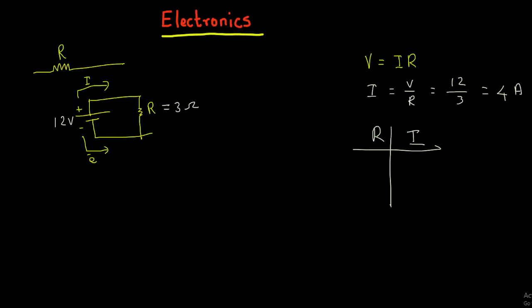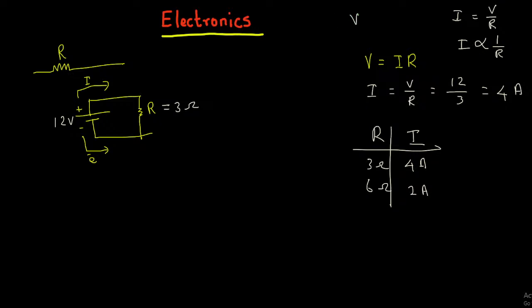It's straightforward, from the equation you already know that if I is equal to V over R, then current and resistance are inversely proportional, which means if the resistance increases, the current will decrease. So we can try some numbers to see that. Here if you have 3 ohm resistance, we got the current as 4 ampere, and if I increase the resistance to 6 ohm, then we will have 6 in the denominator, so 12 over 6, that will give us 2 ampere. You can see as we increase the resistance, the current decreases because these are inversely proportional.